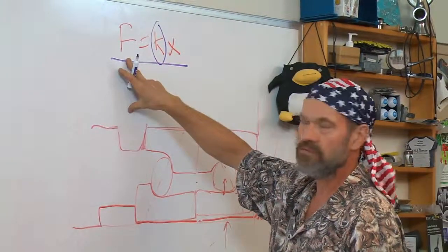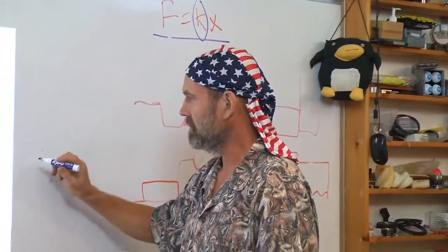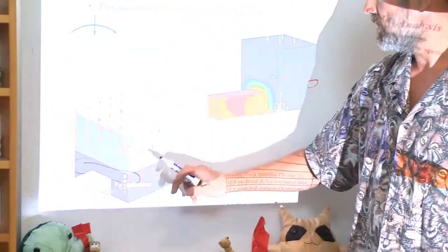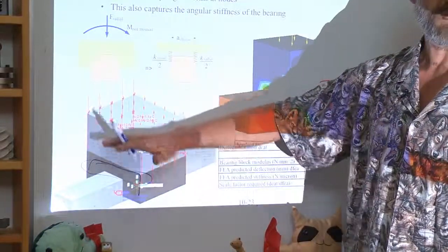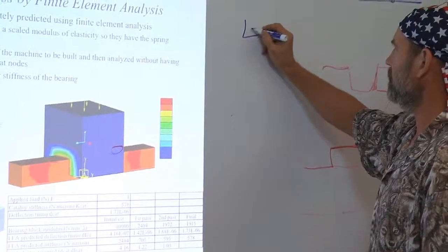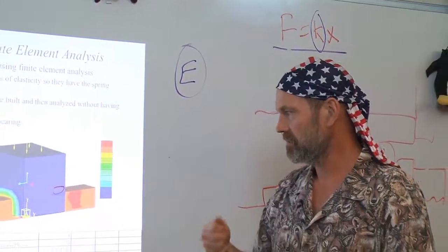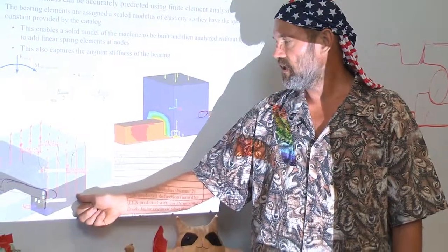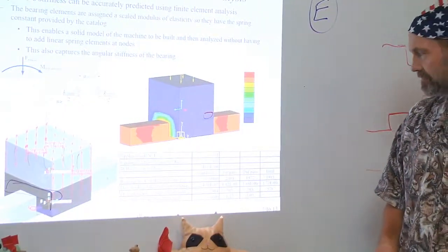And what are you going to do next? Well, I need, in this space, when I apply a force, to have this element deflect a known amount. The stiffness, if I know what it is, is always going to be a function of the modulus of the material. And I can go into my finite element code, my program, and instead of specifying the modulus of steel for this bearing carriage, I start downgrading the modulus of the material.